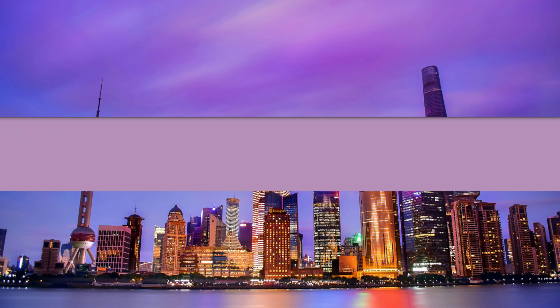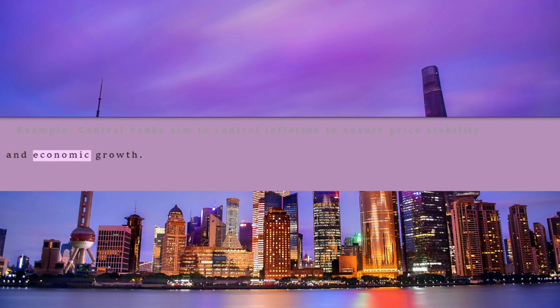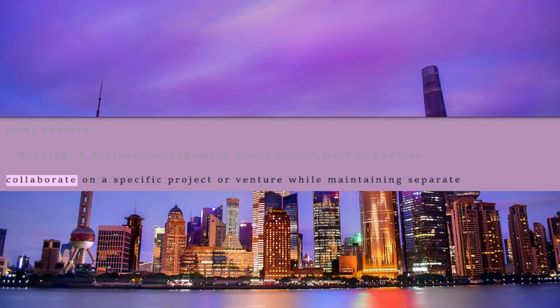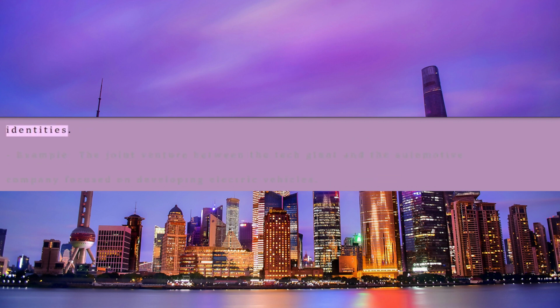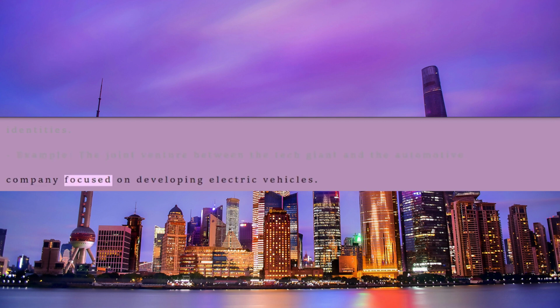Inflation. Meaning, a general increase in the price level of goods and services over time, leading to a decrease in purchasing power. Example, central banks aim to control inflation to ensure price stability and economic growth. Joint venture. Meaning, a business arrangement where two or more companies collaborate on a specific project or venture while maintaining separate identities. Example, the joint venture between the tech giant and the automotive company focused on developing electric vehicles.